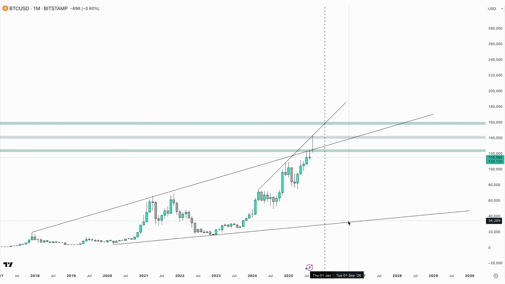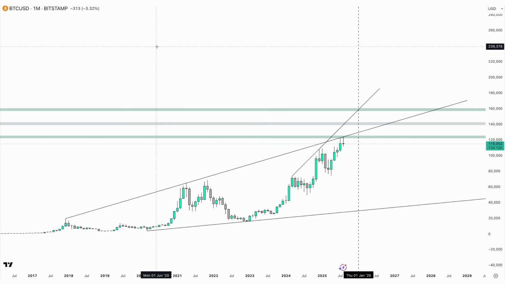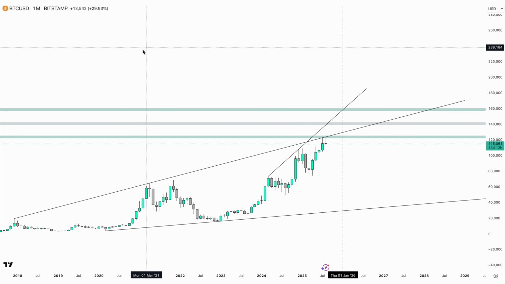Now, here's where things get even better, because we can use these trend lines to our advantage to make life so simple. And hopefully at this point, you are now beginning to see why it's very simple. Because this would be an emotional move. If people do not have this on their chart, they would see $140,000 as a sign that we're going to $250,000 to $1 million. But no, this would allow you to emotionally understand where the next leg up could go.